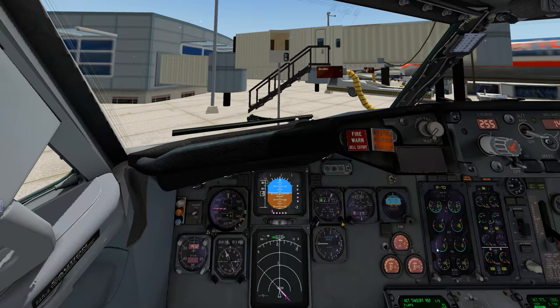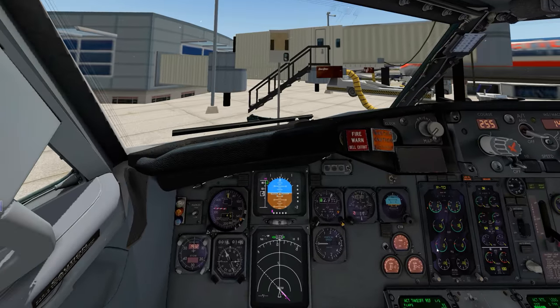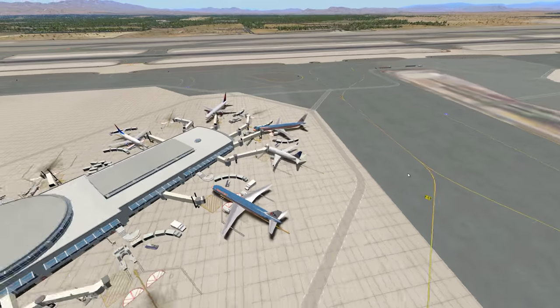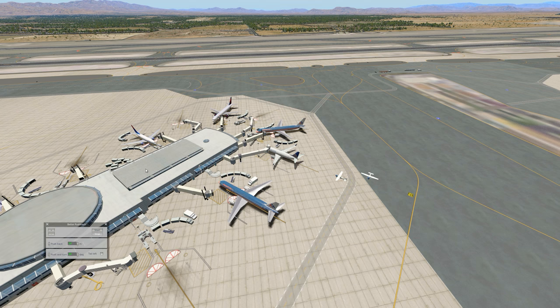We'll get everything set up for our pushback. I'm going to switch over to ground frequency now. We are on gate D39. So we'll be pushing back, and I'm going to show you using my broken pushback plug-in here. And I'll just make a very simple pushback. Let's call up this guy. I want to push back about 80 meters, well, maybe a little bit less than that.